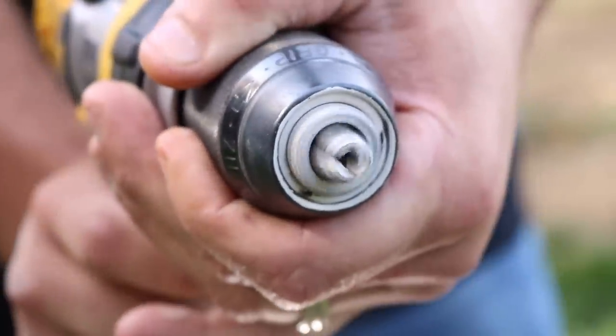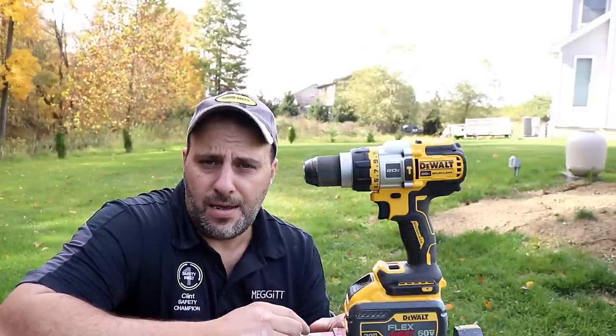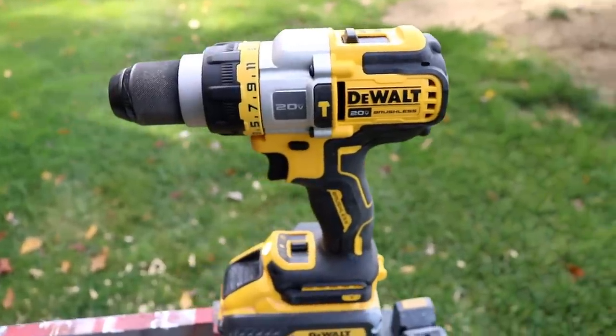This drill is bigger than a lot of hammer drills I have — the only one that comes close in size is the Ridgid. Comparing the 999 to the 796, it's not a crazy difference but definitely noticeable. Now about the FlexVolt battery: I've heard people having issues putting FlexVolt batteries on non-compatible tools, but I've never had that issue. As a daily driver I'd go with the smaller battery like the 5Ah or even the 2Ah, but if I'm going into concrete — you've seen how fast it is — the FlexVolt battery goes on. It's really about preventing sag, not speed.